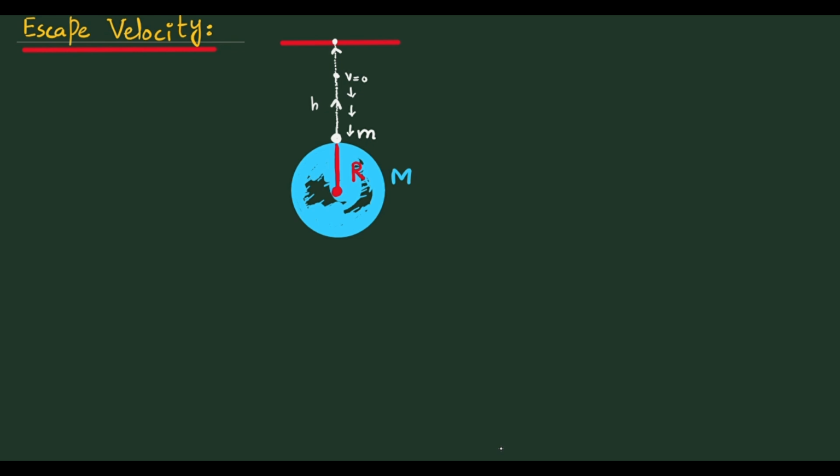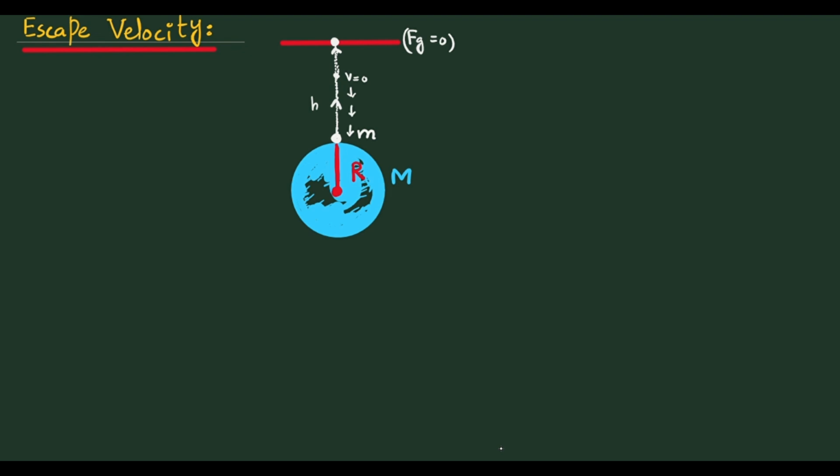And if we throw the object with a greater velocity, then it will attain the height which is required for an object to go out of the gravitational field, where the gravitational force is equal to zero. Then this object will not come back to the Earth, and its velocity at infinity is zero, where the gravitational force is zero.